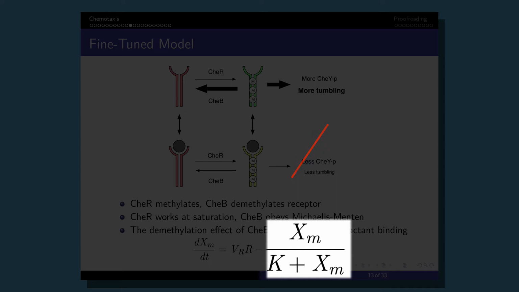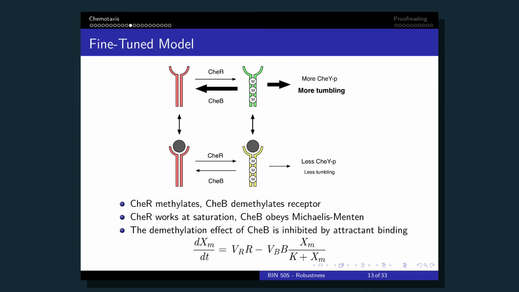a linear function. And we'll see later on that instead of the Michaelis function, you can put higher order Hill activation here, or some more involved reaction. What we're going to discuss is not going to change whether this is a Michaelis equation or just a linear function, as long as it's a monotonically increasing function of Xm, so that the more Xm, the larger this term, then all the rest will work just fine.